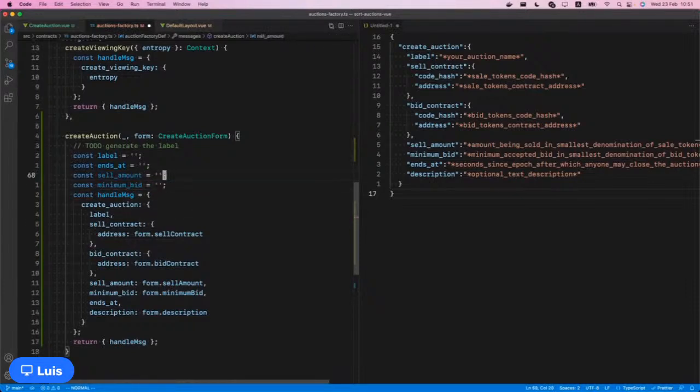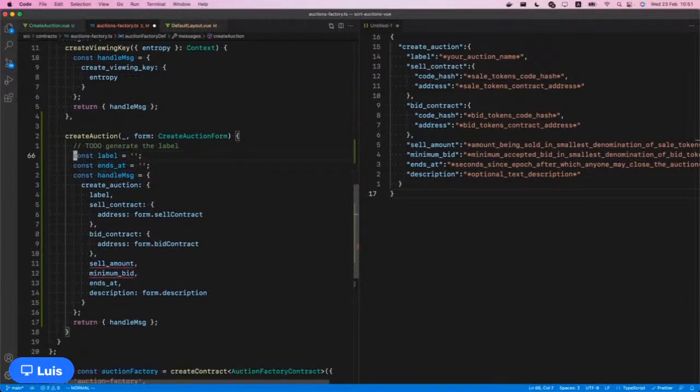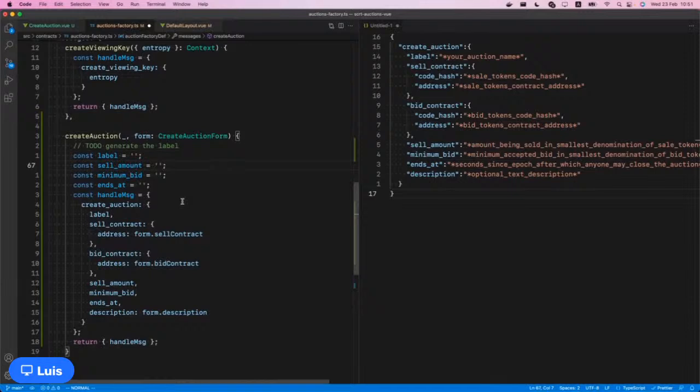I know I'm combining several styles for namings, but it is what it is. So it will be easier to manage from here.